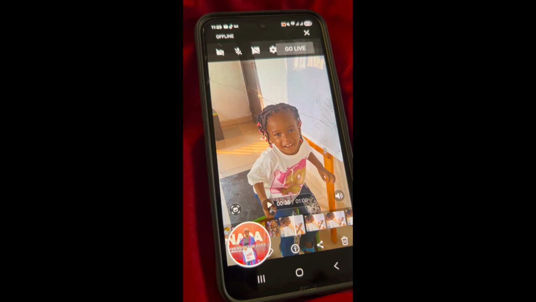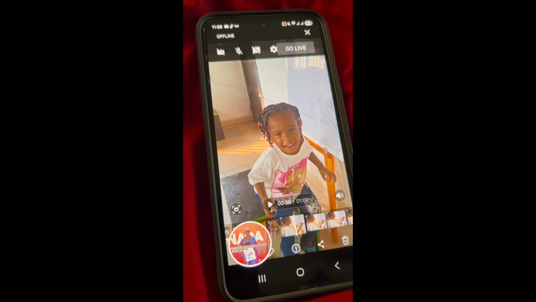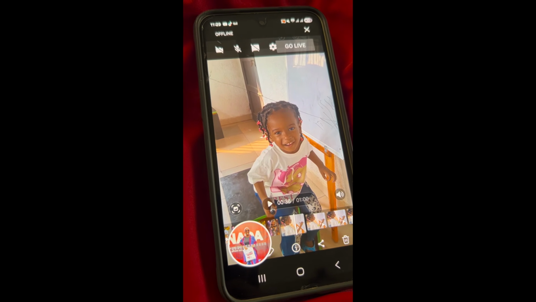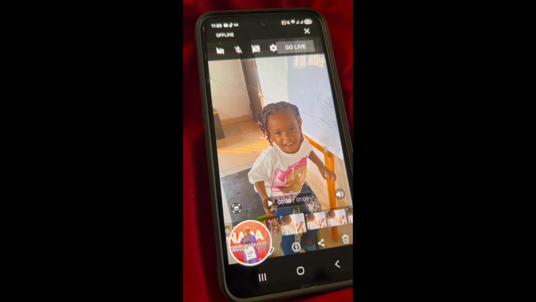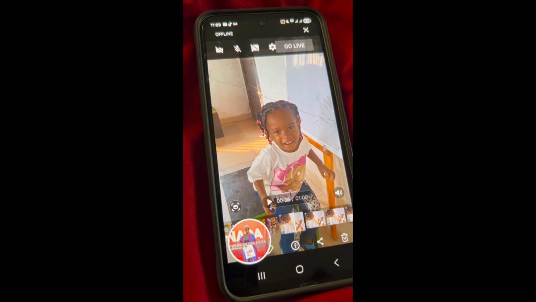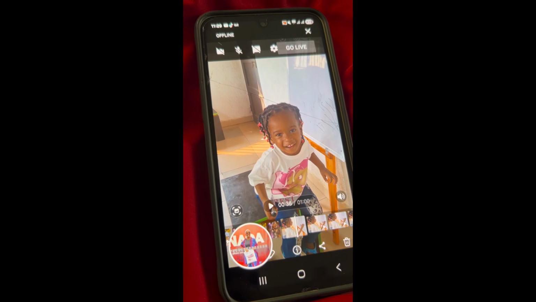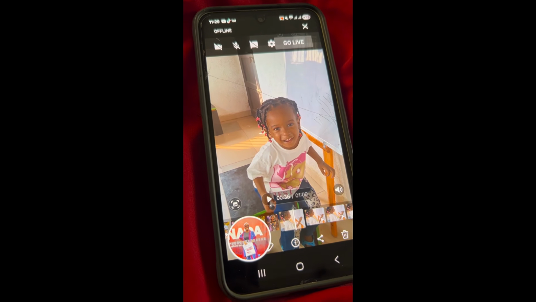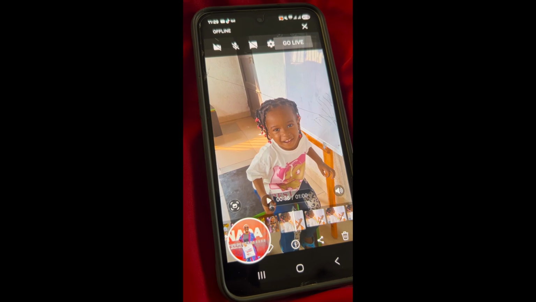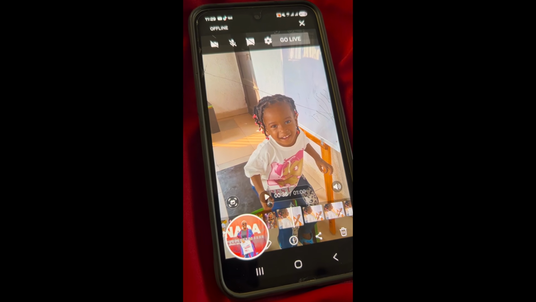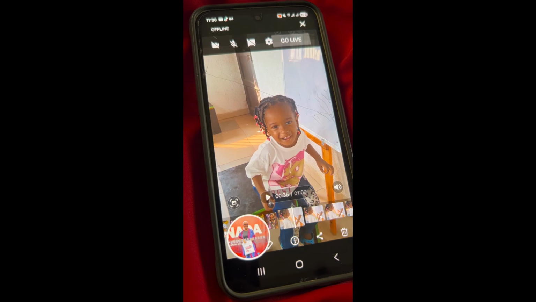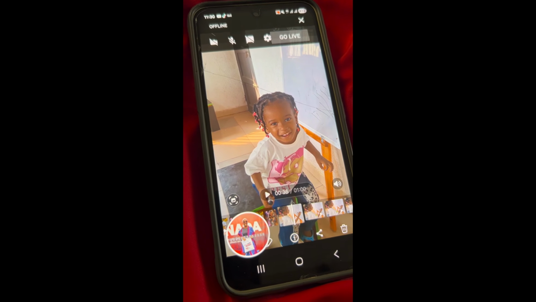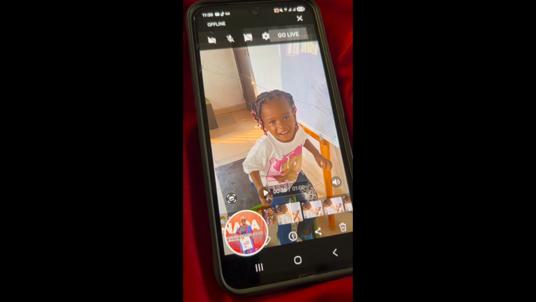I also need to let you know that your entire screen, whatever you're doing, is going to be visible to them. So make sure you are using a phone that you are not really using, because it will not be nice when calls and messages are interrupting. You can do it in the middle of the night when you're sure nobody's going to call you, or during the day if you have a second phone that you don't really use and maybe nobody has the number. Or you can put your phone on DND so you don't get distracted and the people watching your live don't feel disconnected.